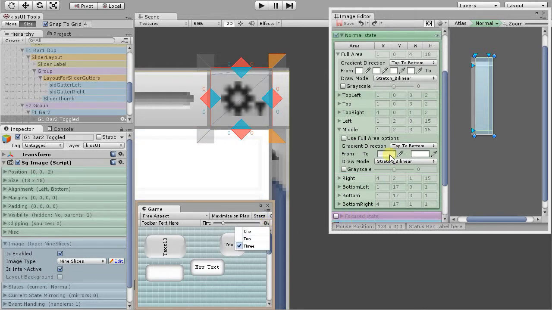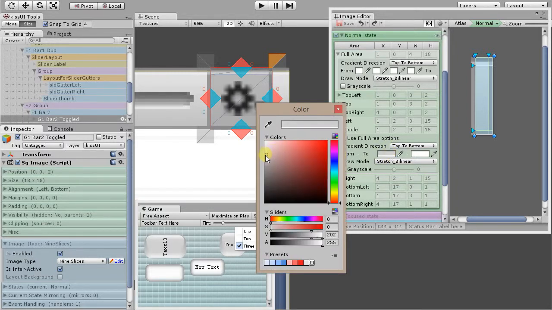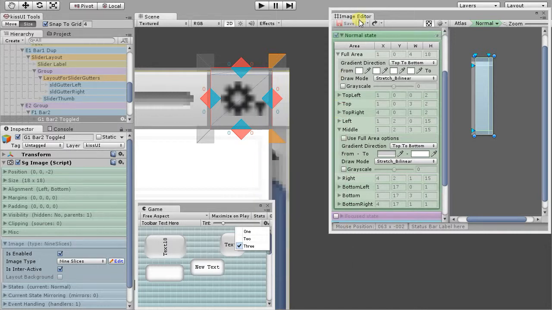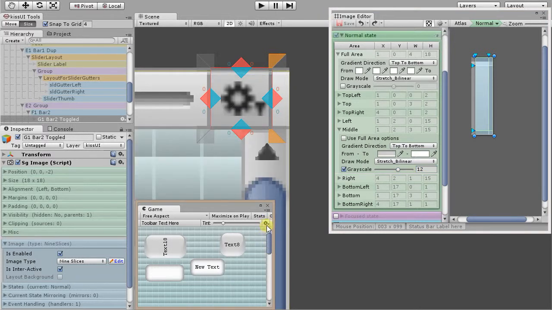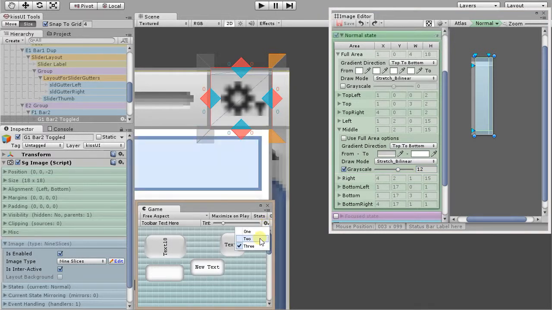But I believe I would actually want it to be darker. No, not too dark. Yeah, something like that. I'm not sure if I want to turn on this. Actually, yes, I do. Alright, so that's normal, and then it's toggled.